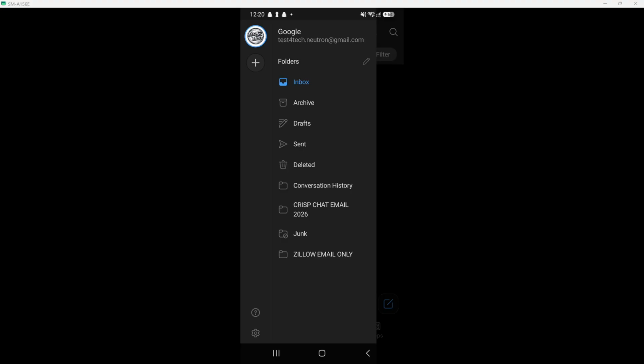Now, after selecting the profile icon, navigate to the settings, which is represented by a gear icon. This gear icon is typically found in the same drop-down menu as your profile. Tapping on it will take you to a menu filled with options to customize your Outlook experience. It is important to get to the settings because this is where you can manage your email accounts and configure how they work together. From there, look for the option labeled Accounts.